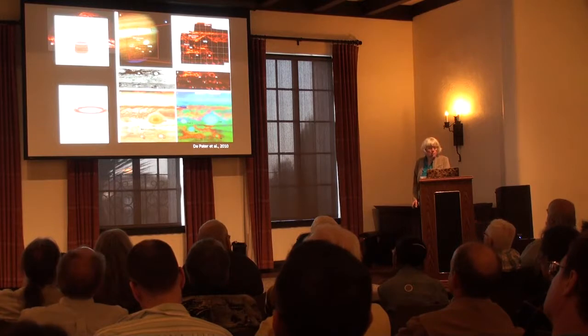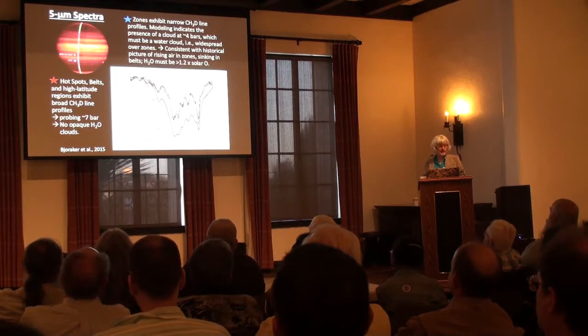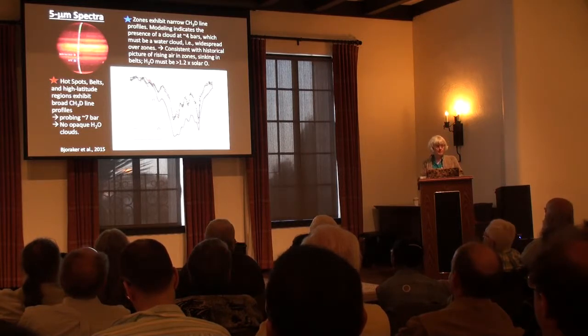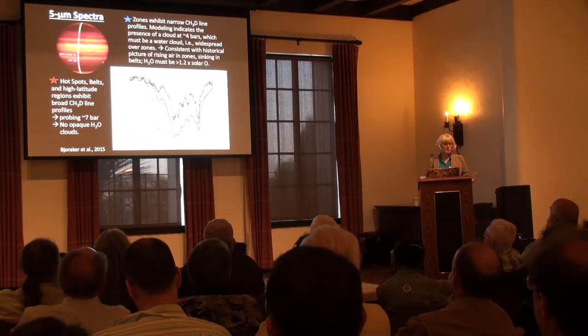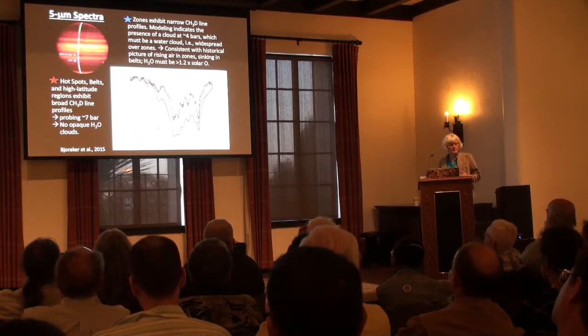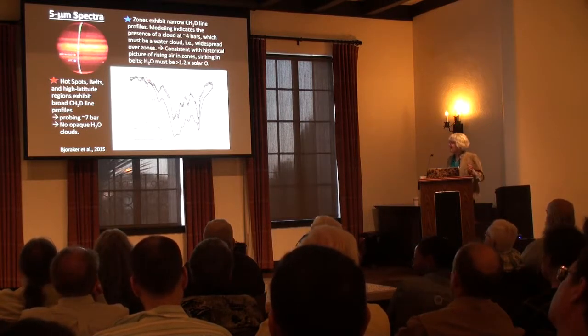So we learn a whole lot more by also doing spectroscopy. And it took quite a while before we were finally able to do that. So we use the Keck telescope to take spectra which have a very high spectral resolution. This spectral resolution is much higher than the spectral resolution that the Juno spacecraft at 5 micron with the JIRAM instrument provides us. So this is a complicated plot, I know that, but Linda told me, that's fine, show graphs, because the audience loves graphs. So let me try to step you through this.